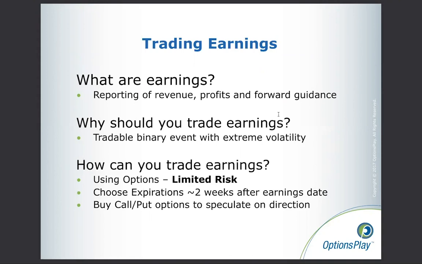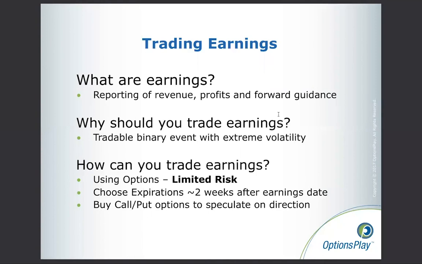Now, why should you consider trading earnings? This is really for those of you that like to take risks. Earnings is a great way to take that risk because it creates a tradable binary event with extreme volatility. When a stock beats its earnings expectations, it tends to jump higher very, very quickly, effectively instantaneously overnight. And stocks that miss earnings will instantaneously fall substantially, anywhere from a few percent down to as many as 10, 20, or even 30%. We've seen big moves like that on big misses. So this type of big move is attractive if you're on the right side of that.